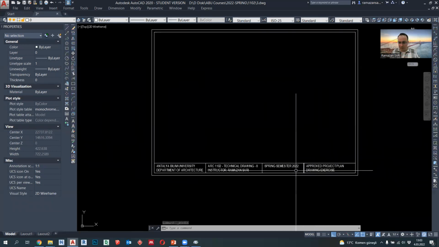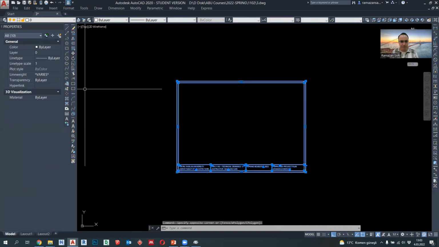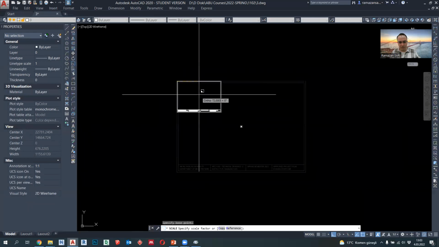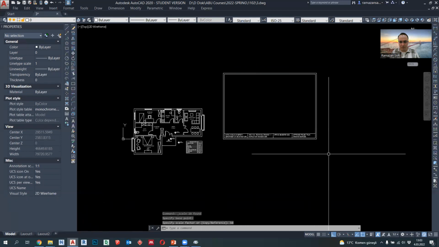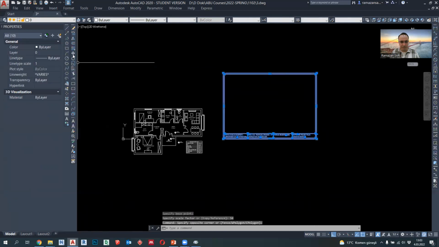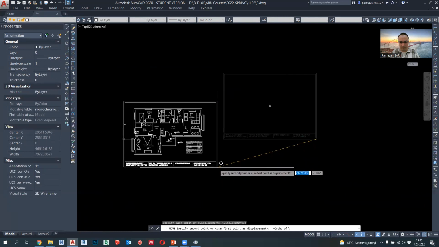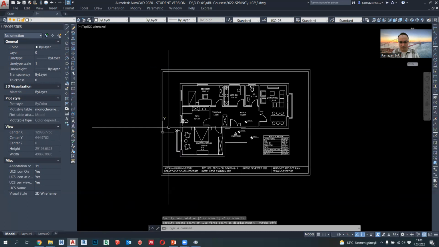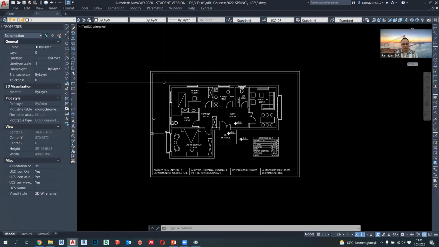Yes. Please indicate proper title block information here. Now I will extend this 50 times in order to use it with my sheet. So I have ignored some things. What are the ignored things here? Let me show you.